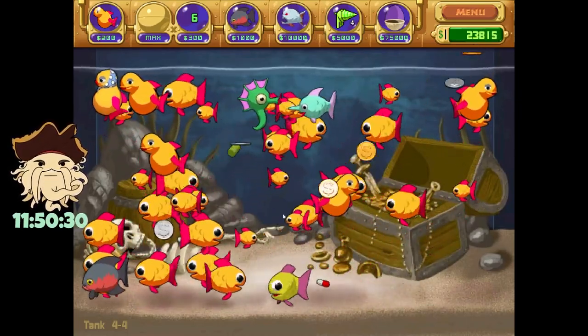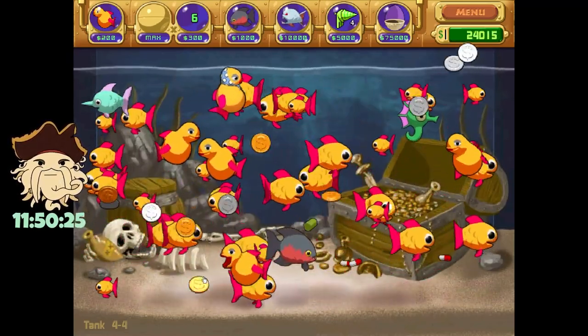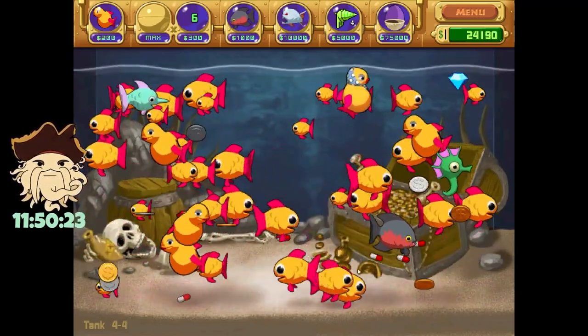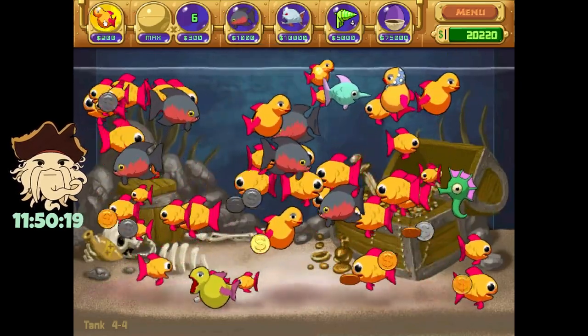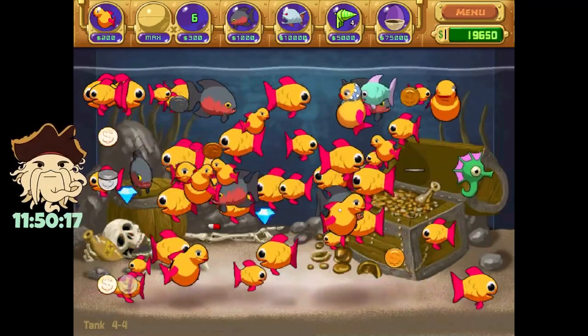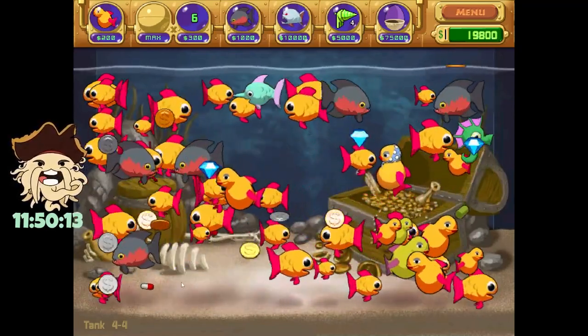I think it's the whale. The whale partner might save your besties. Get some more carnivores in here. Get some more breeders in here. Whale protects small and medium, right? Okay.